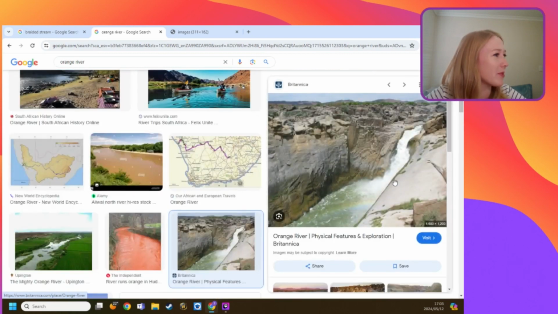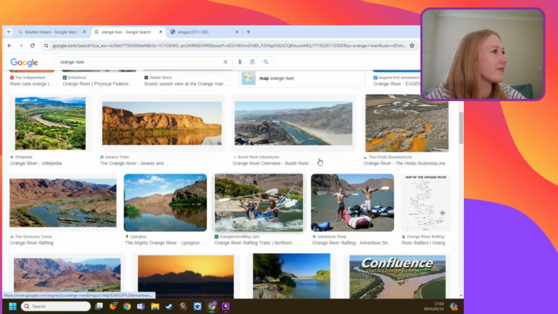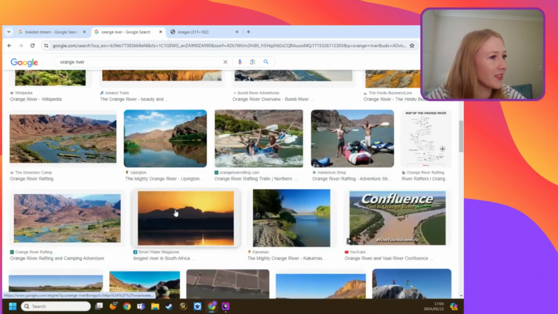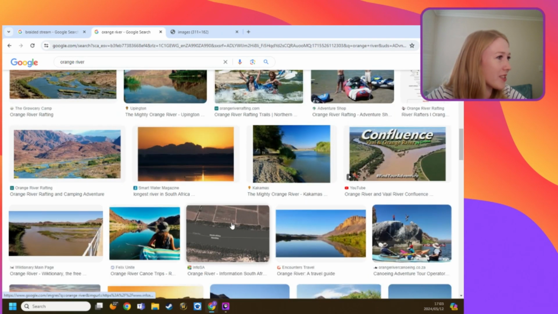Oh, I think this is one of the rapids. I'm not sure. It looks like a waterfall, but it might actually just be one of the rapids. Other pictures.